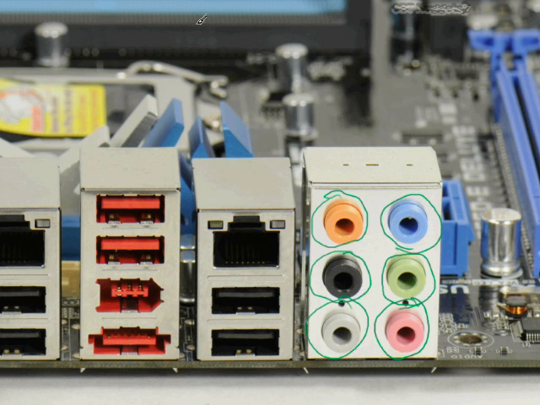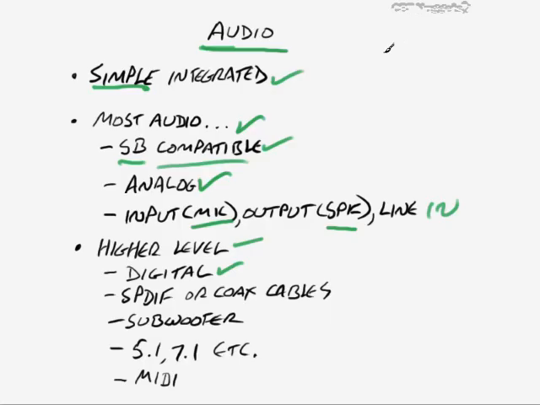A lot of the devices nowadays, by the way, let me get back to my little whiteboard here. A lot of them nowadays also will give you the ability to use 5.1 or 7.1 sound. I mentioned earlier SPDIF, that's Sony Philips Digital Interface. That's one of the kinds of connectors that you would need to use. And you can also use coax cables, as I mentioned earlier. And then again, you can get subwoofers as well. There's also something called MIDI. What is that about? Well, for that I'll have to take you to a different photograph.